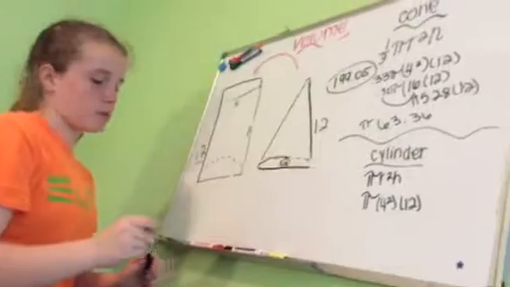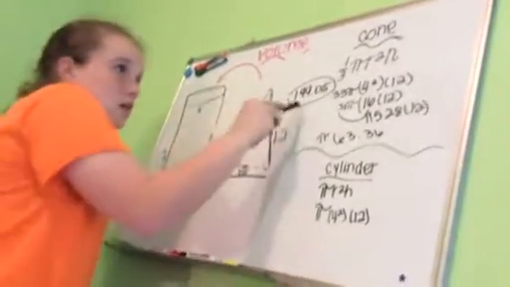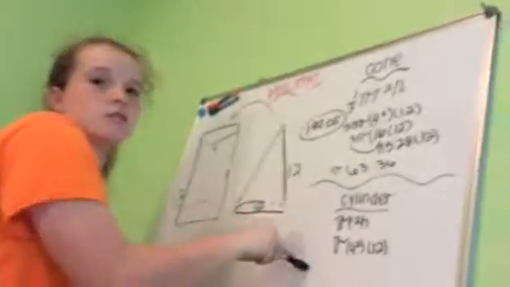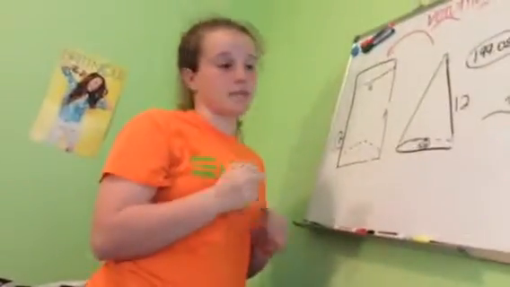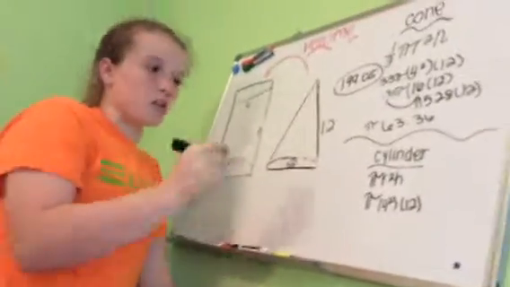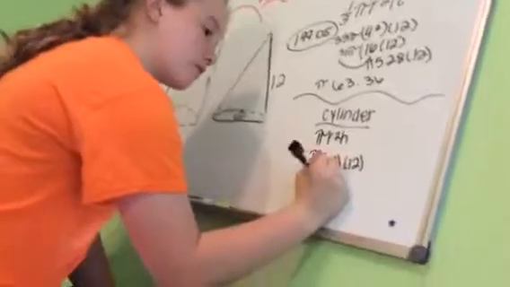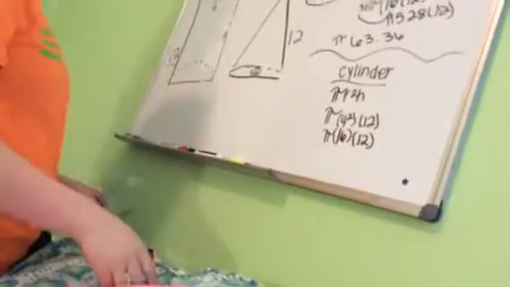And you know what our label is, so we don't have to label it. So we automatically know that this is going to be smaller than this. If we did have answer choices here, we would already know what our answer was going to be if they had a larger number than that, if they were comparing the cone and the cylinder. So now we're going to do this problem. We already know that 4 times 4 is 16. Cone. And then we have the 12. Cylinder. And then we have the pi.